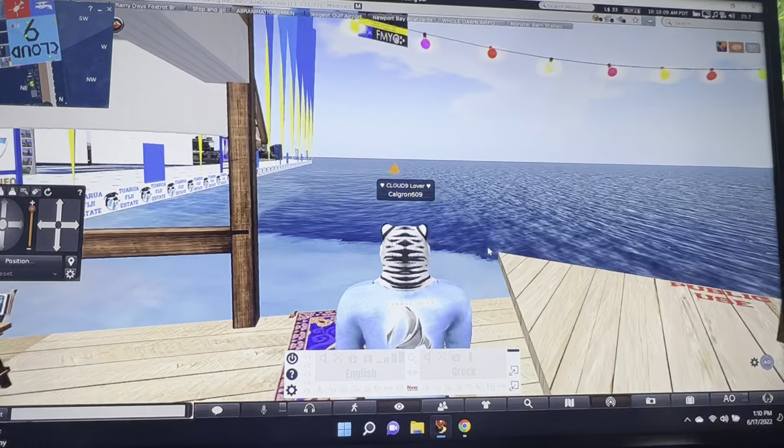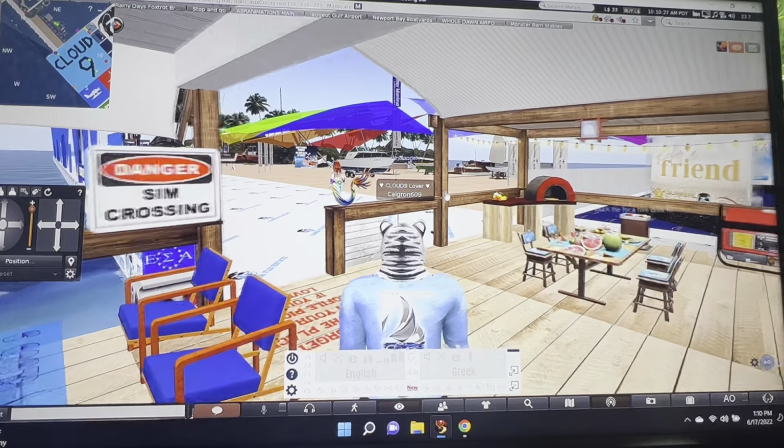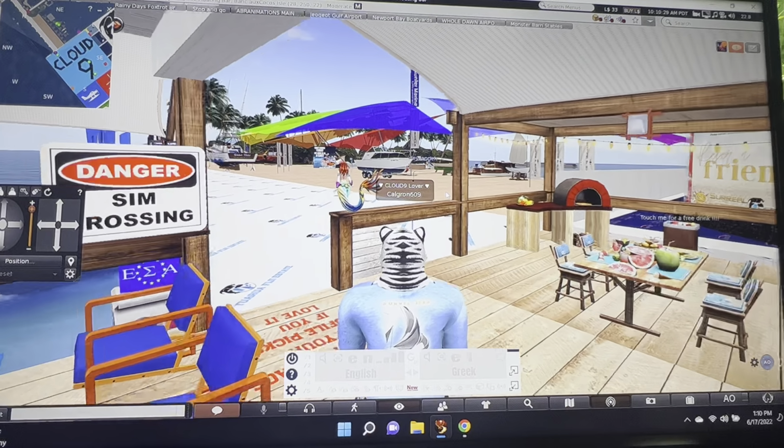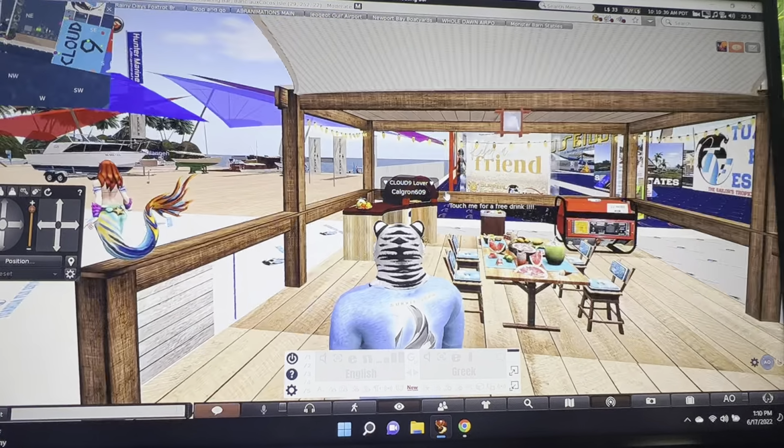So let's continue on. And there's somebody standing right there. I got my graphics cut down so that you guys can see everything. By the way, these events have free food. You can eat, and they have free drinks like soft drinks and alcoholic beverages. They have live music that you can stream. They also have voice, so you can talk to people at night when you're standing in the bar. But let's walk over here to some of Cat's stuff.